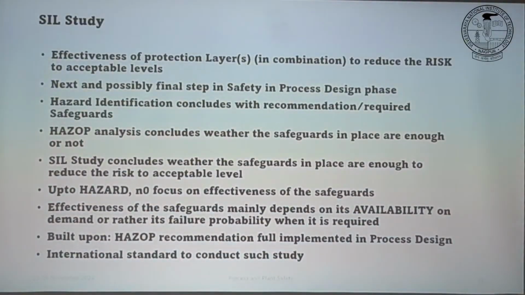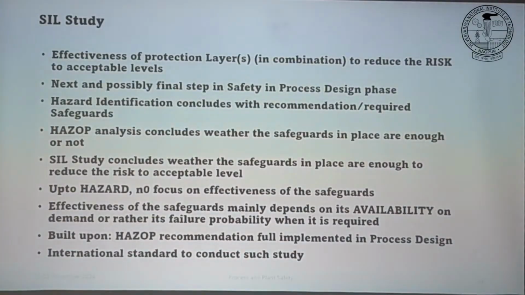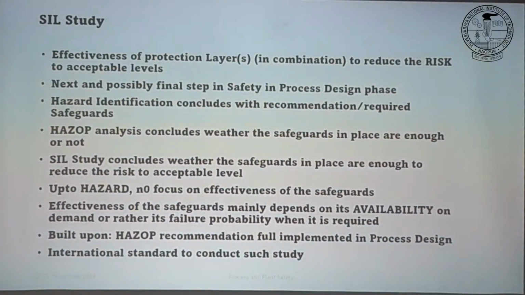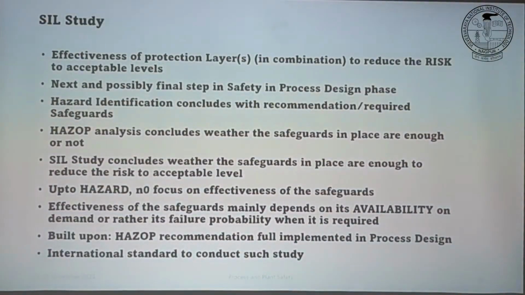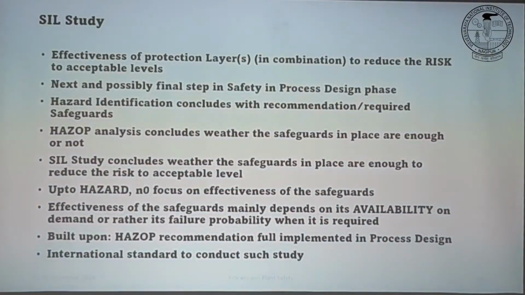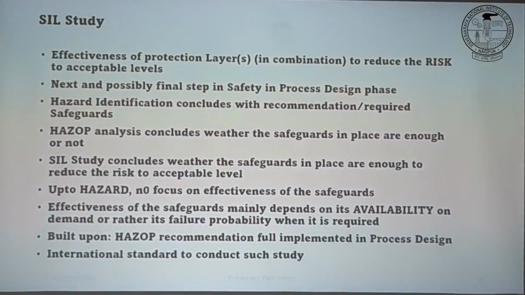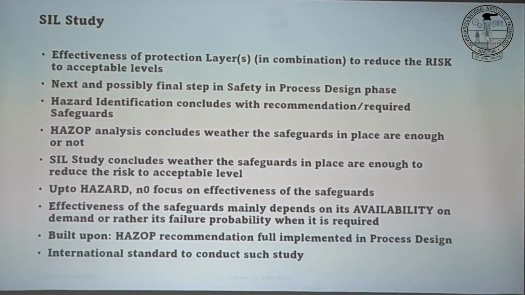So as we were saying, we can accept 2 fatalities in 1,000 years. So that's the number you fix before the study. You say, okay, that's my acceptable risk. And now I go to my design where the HAZOP recommendations are already implemented. So all the safety measures are there. And now I have to see what exactly is the strength or goodness of these safety measures required.